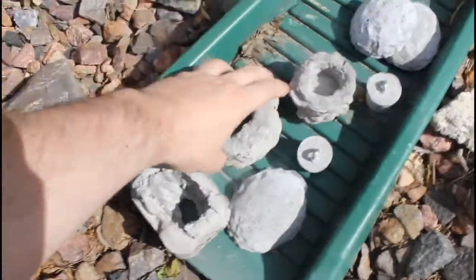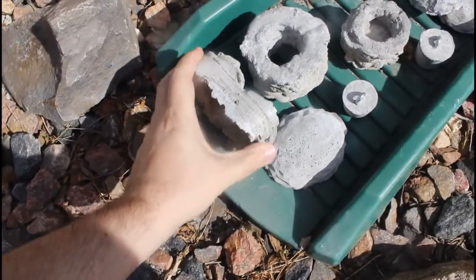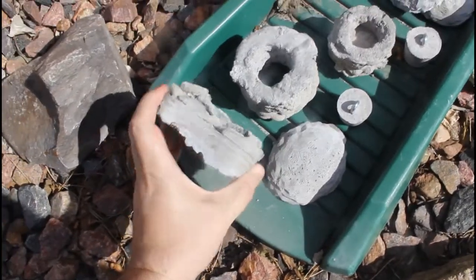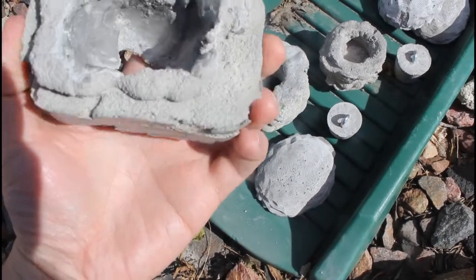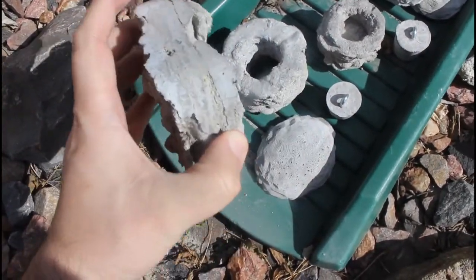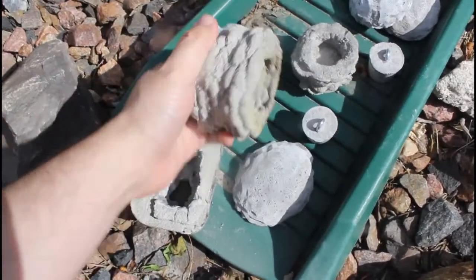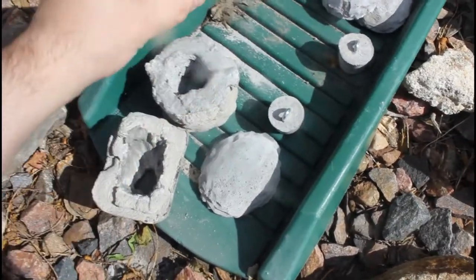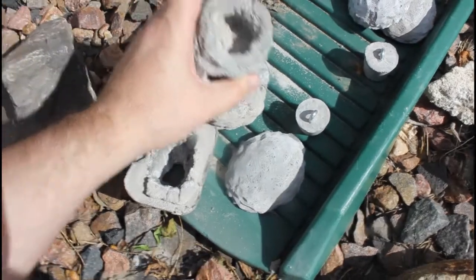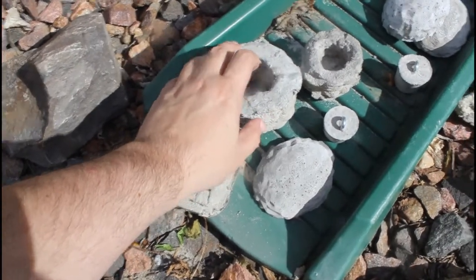I did a couple where I actually tried to replicate a powder bed deposition printer. So basically I ended up freehanding this in a butter tub and tried to pour cement, fine sand, and then use mortar, Portland cement, to cement it together. I ended up doing it freehand in butter tubs for molds, and you can see the results here. These have been outside for almost a year, and I didn't film this process because I forgot to.